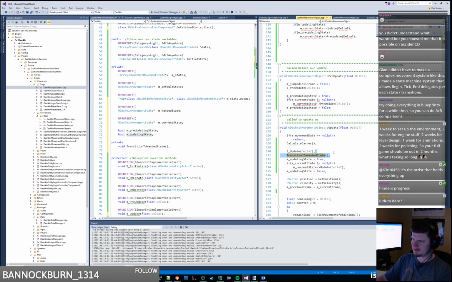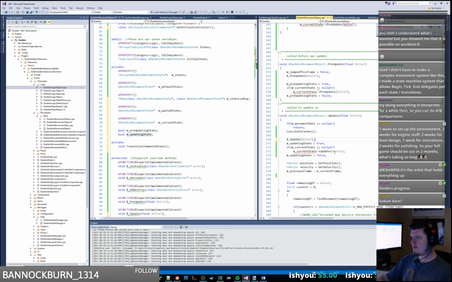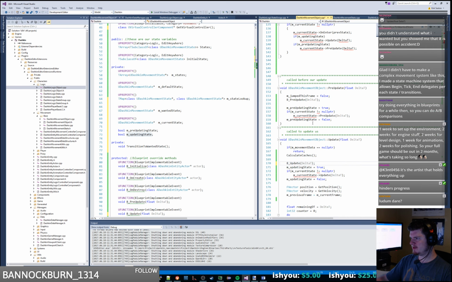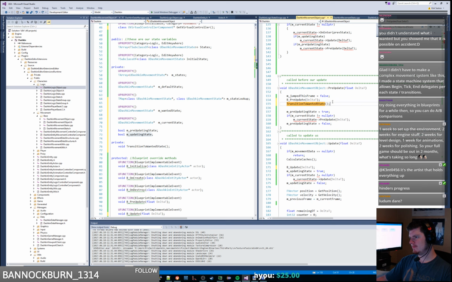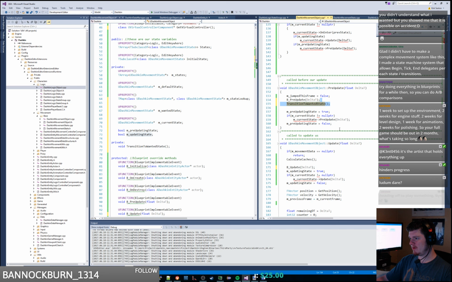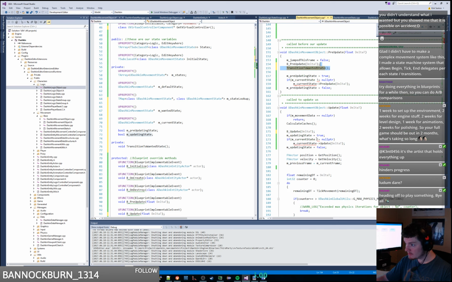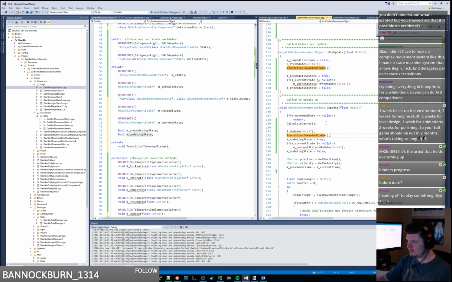But I'm trying to think, if you always thought the pre-update happened before update, if you transitioned and we didn't get the pre-update, you might do weird things. So I think probably the safest bet is to do it inside of the pre-update after the transition to wanted state. Nah, it's better just to do both and just be like, well, it's gonna happen, so it's gonna happen. So we'll do it like that.